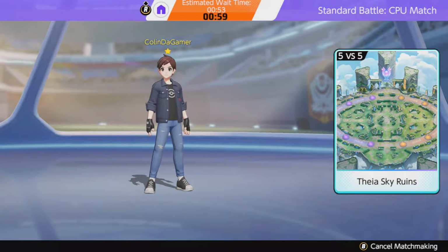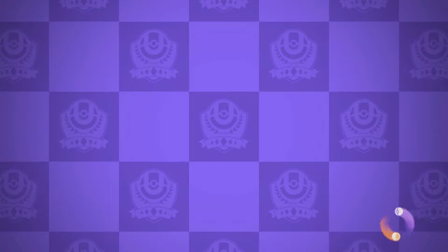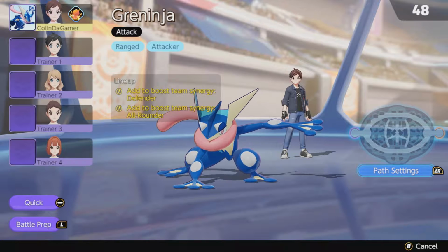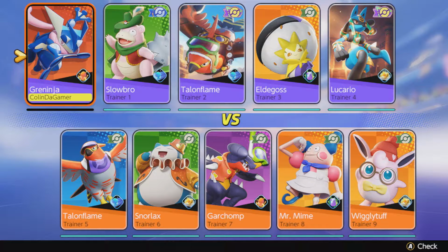It took me way longer than it should have as a kid to learn that Venusaur and that whole Bulbasaur line are all frogs. Because when you look at them afterwards, you're like, oh yeah. You look at Venusaur and he's just one big fat frog. Like, you see those bullfrogs? He looks exactly like that. So it's funny that the original cast were all reptiles of some sort. Charmander's a lizard, you have Squirtle as a turtle, as you would imagine. Squirtle the turtle. And then you have Bulbasaur, who's a frog. And then they continue that trend in the second generation, which is Totodile. Obviously the best boy of that generation. He's a nice little fella.